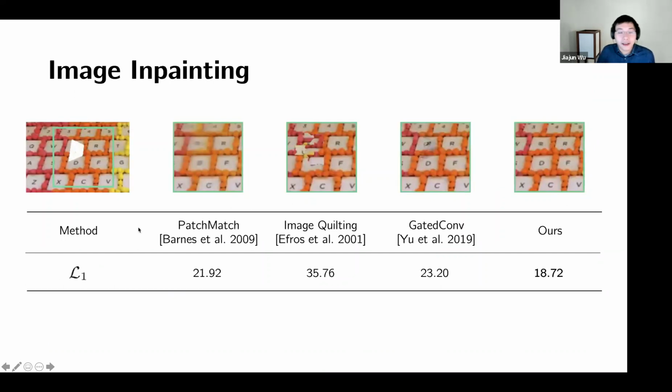We also tried the other task, to see how the program can really help us. In the case of, for example, image inpainting, by taking camera pose into account and doing program synthesis on the rectified image, we can then do perspective projection to turn the image back into the original camera pose. And you're able to do better at synthesizing the image while following the regularity structure in the picture.